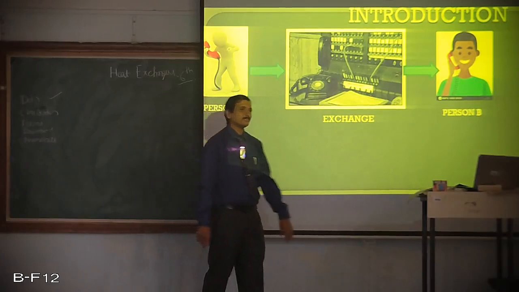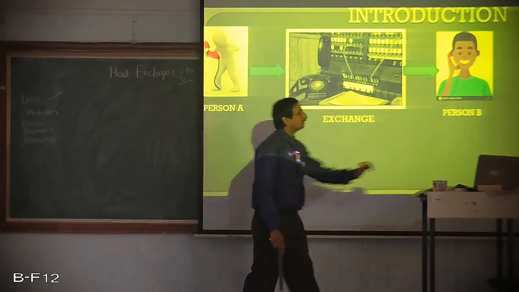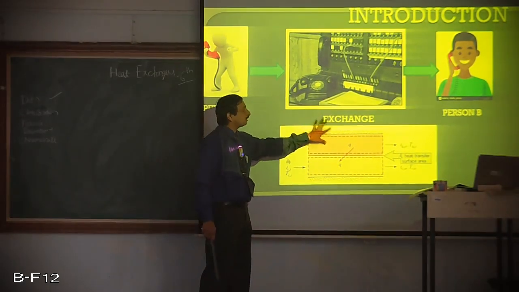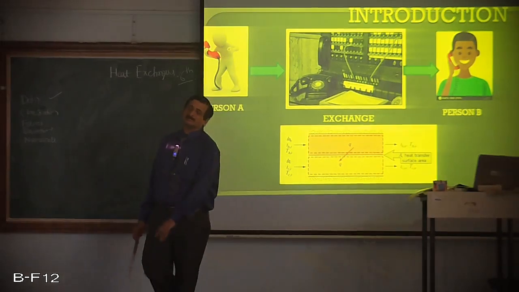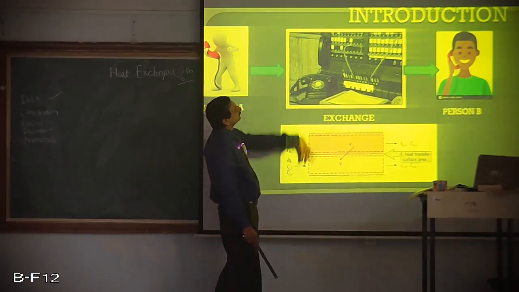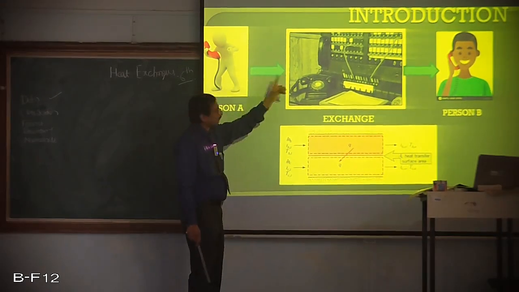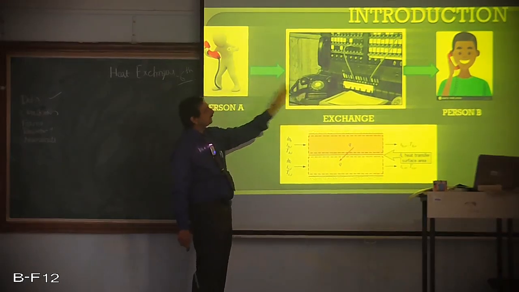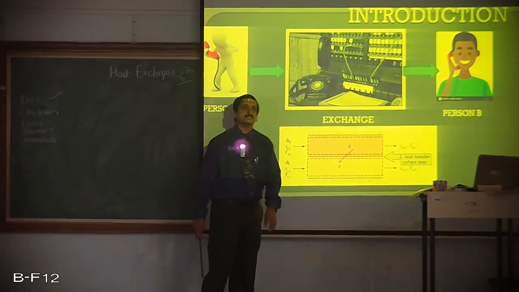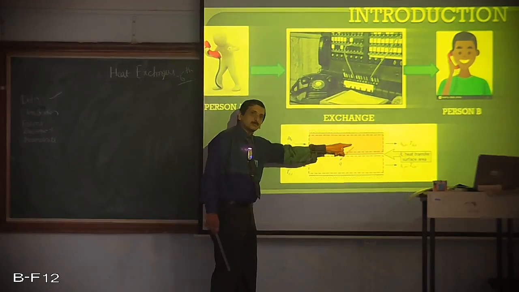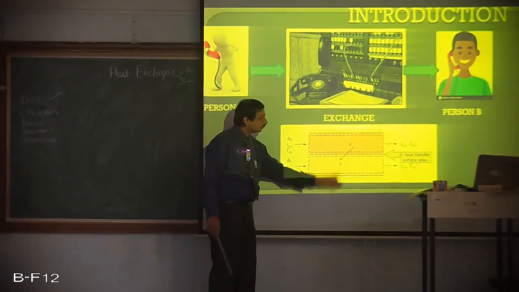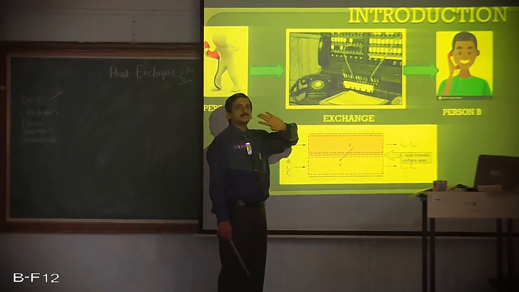In the same way, whenever heat is to be transferred from one fluid to another, you require a particular device which is called an exchange. Since it is exchanging the heat, we call it a heat exchanger. But the difference is that in the telephone case, both ways are possible: A can give an idea to B, and B can give an idea to A. When I talk about heat exchangers, it is not possible in two ways, but only one way. Only the hot fluid can give out heat to the cold fluid, not both ways. That is the major difference.